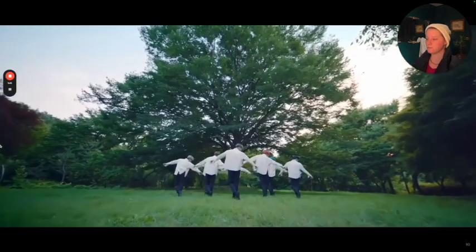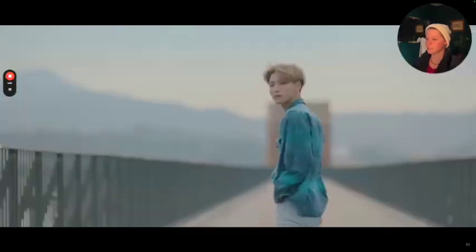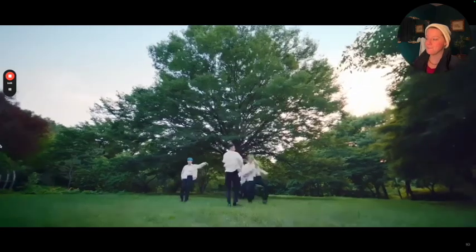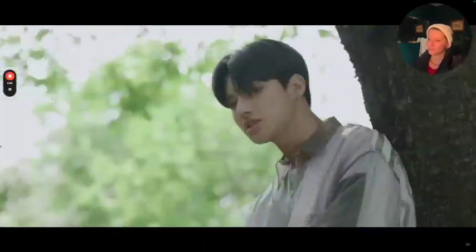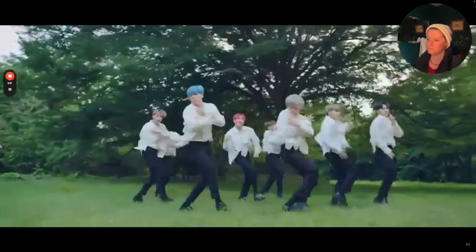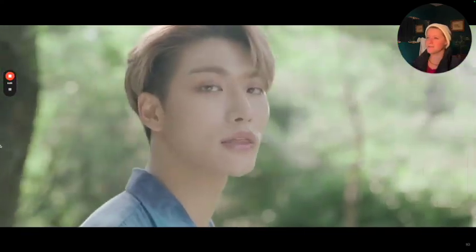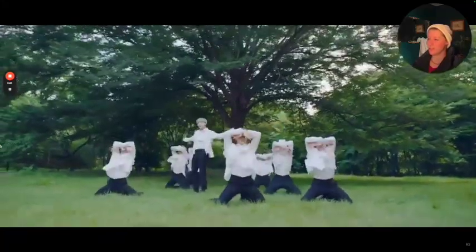I love me a good walking bridge. This is fun. I remember the days of being infatuated with these really close-ups of these groups. But now I just think about the video editing to make it look a certain way and the filters. Love the standing around, man. Stand and yearn vocally. Give it to me, you know? Like that. That was a fun moment. Woo! Okay, in the grass.